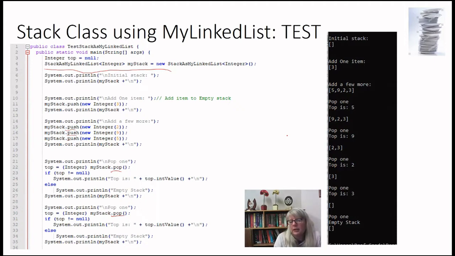And let's look at the output. Our idea is to demonstrate the stack. The stack, remember, we are pushing from the top and we are popping from the top. So we add a 3 and then we add more. So there's a 3 at the bottom, then a 2 on top of it, then a 9 and a 5 at the top. And now we are popping one, and to pop one will return the 5.